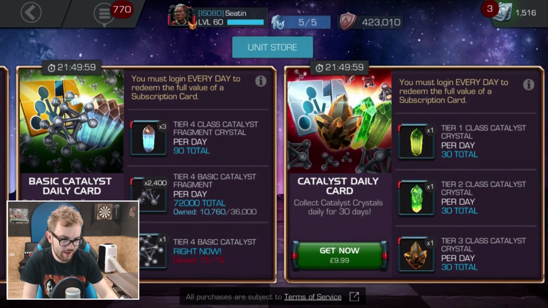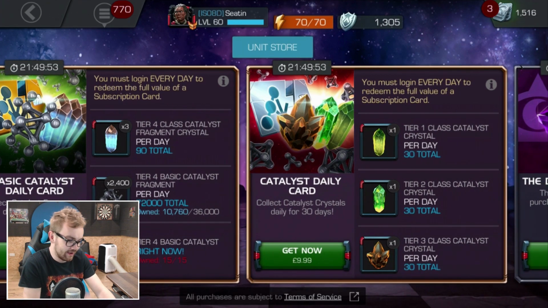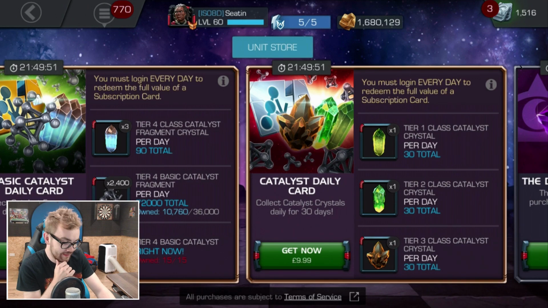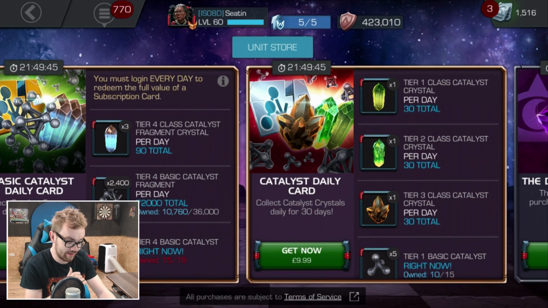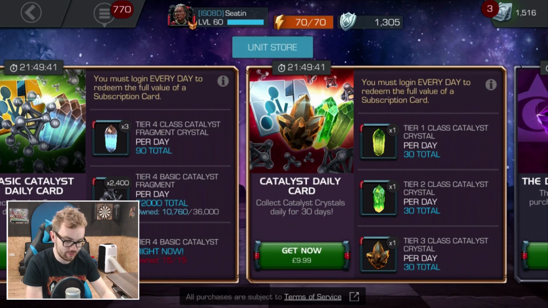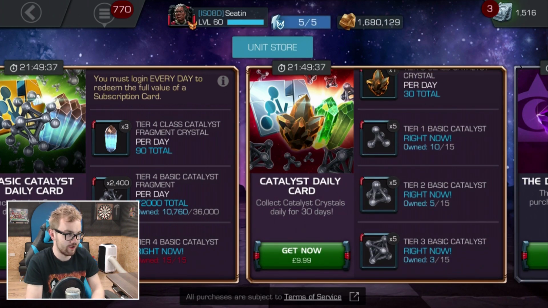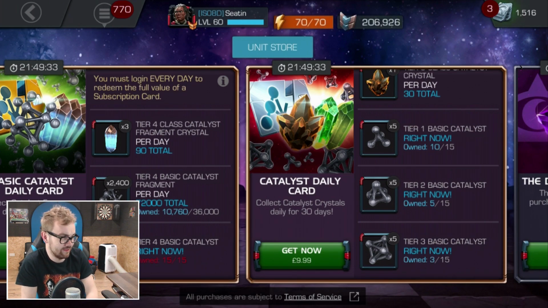I'm going to start with this one, which has actually had quite a buzz on Reddit. The Catalyst daily card, the one that's $9.99. This one gives you an absolutely insane amount of Tier 1, Tier 2, and Tier 3 class catalysts. You get 1 crystal per day for each one of them for 30 days, and on the spot, you gain 5 of each basic for a Tier 1, a Tier 2, and Tier 3.